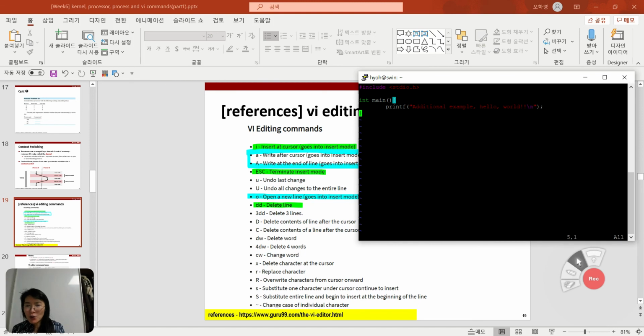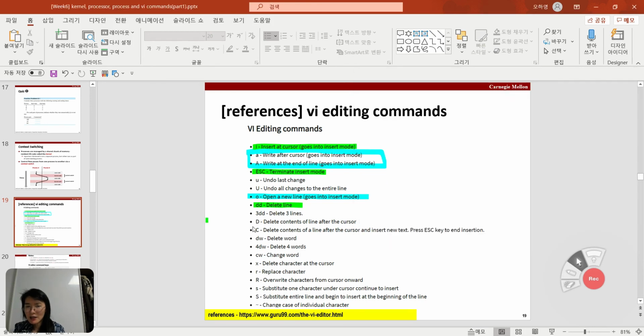So we can delete the current line, right? But if you want to delete 2 or 3 lines simultaneously, we can use the number in front of the dd. And if you use only the capital D, we can delete the contents of the line after the cursor. Okay? And how about capital C?